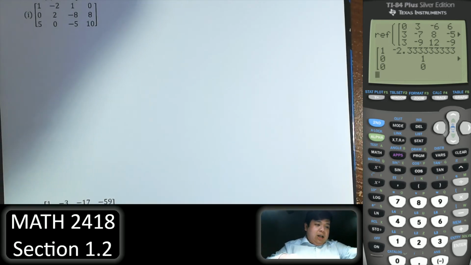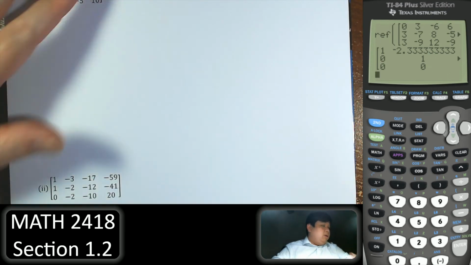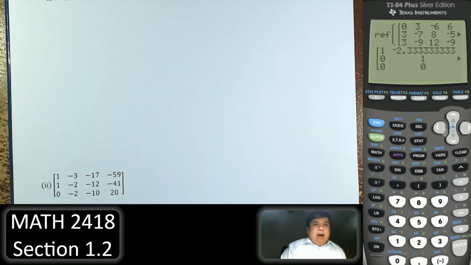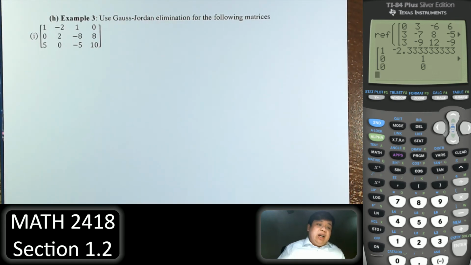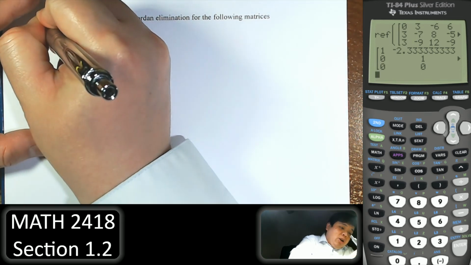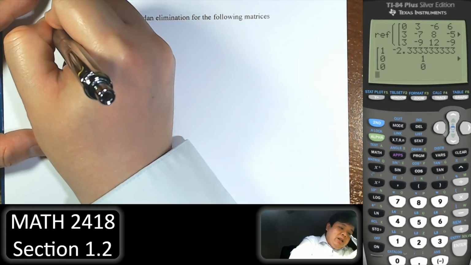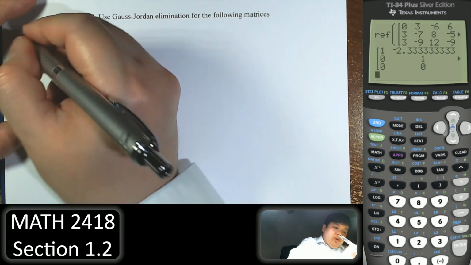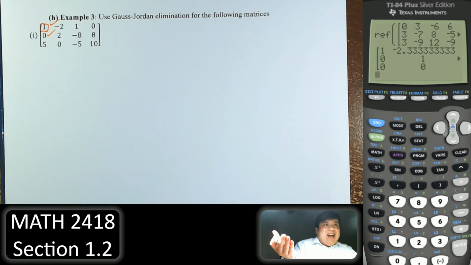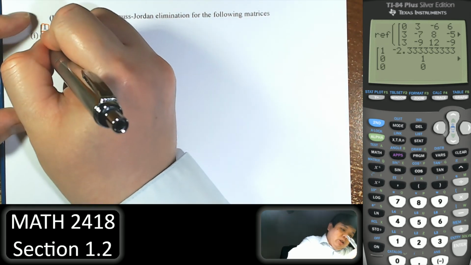Now, let's do a couple of samples by hand. Of course, now we know we can just put the whole thing in the calculator and do the RREF and we're done. But like I said, just practice. What we call here Gauss-Jordan elimination means just get the 1 first, the pivot entry, and everything else in that column will turn to 0. So this is 0. Already got that, good. Now turn this into 0.